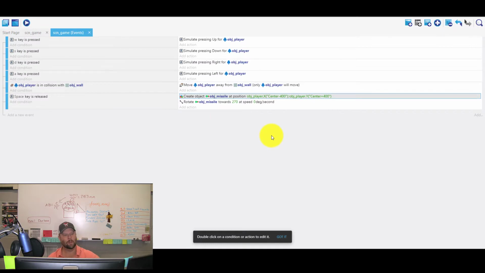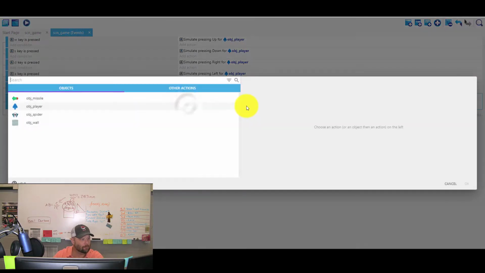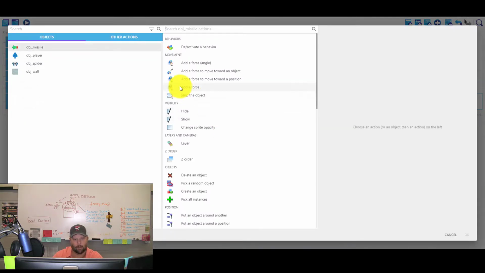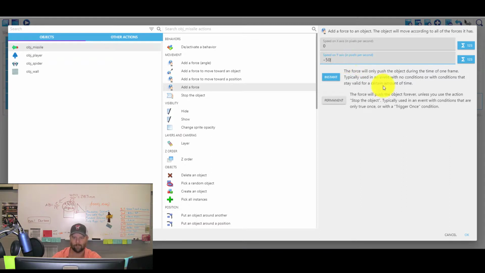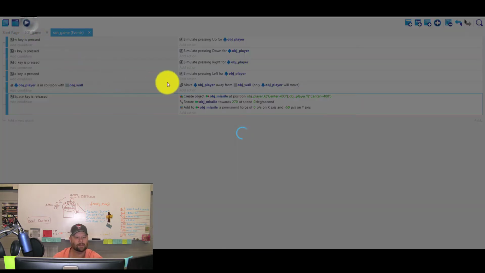Now the next thing we do is when that space key is released, we don't want a static missile, we want a missile to shoot up, right? So we're also going to add a force in here. We click on the missile and add a force, and we know we want it to go in the up direction, which is Y, so we have 0 speed in the X, but it's in the negative direction. I can put in any speed I want in here, say 50, but whatever I want, I want to make it permanent. So when I put that speed on there, it's always going up. So I'm going to click on permanent, hit OK, and now I can test this again.